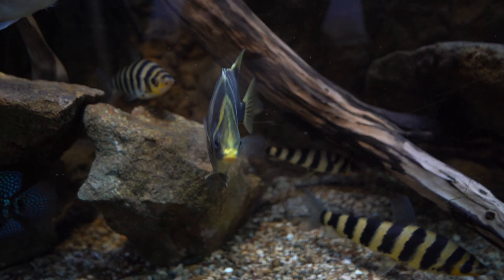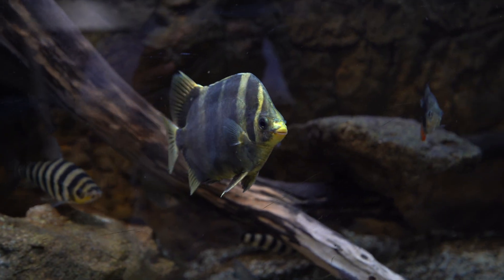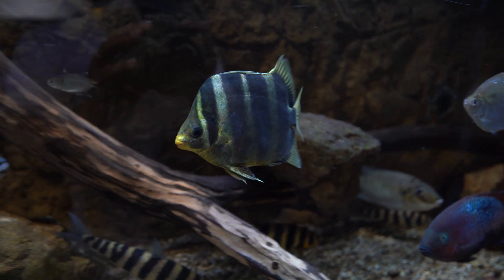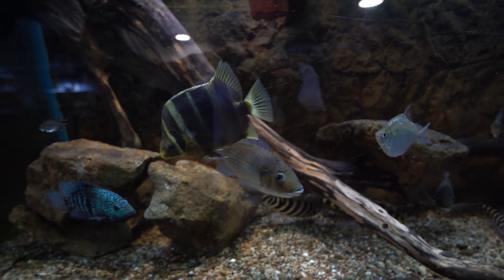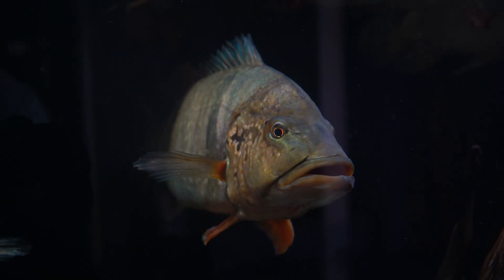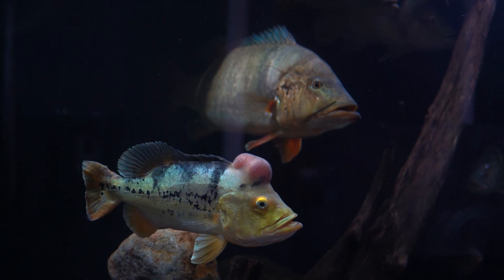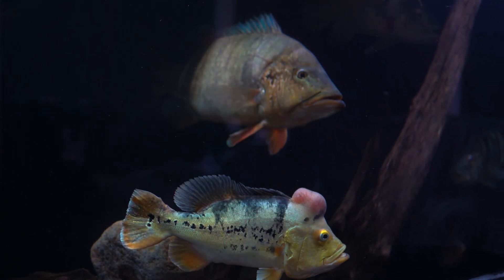There are multiple sites that talk about how big they get, what they eat, and their behavior in the wild, but not enough people have kept them to share personal experiences through social media or forum posts. And that's a big part of the hobby. Care sheets are nice, but what determines if I buy a fish or not is the experience of other fish keepers.